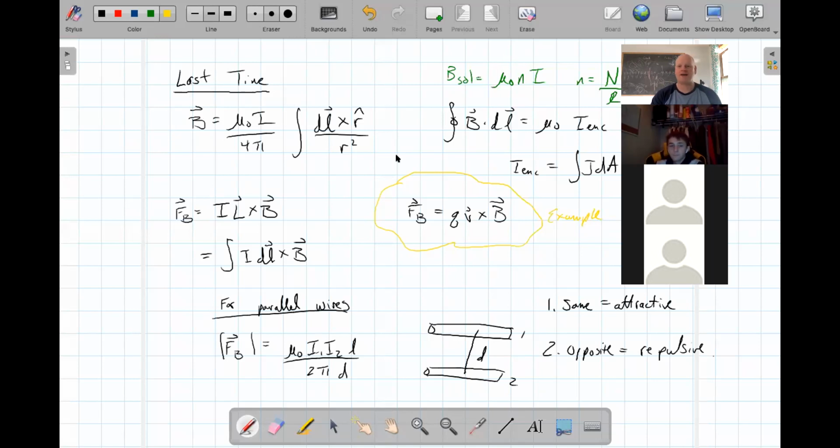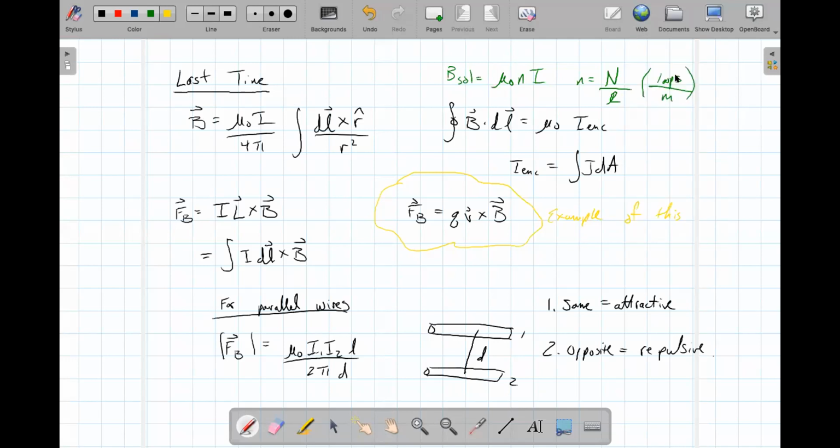So just to remind you, we now know how to calculate magnetic fields. The way we calculate them is, hide you guys for a second. We have the Biot-Savart law, which says the magnetic field is equal to mu naught I divided by 4 pi, integral dl cross r hat divided by r squared. Ampere's law says the closed loop integral of the magnetic field dotted with the differential length is equal to mu naught times I enclosed, where in general I enclosed is the integral of the current density over the area.